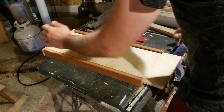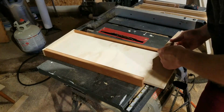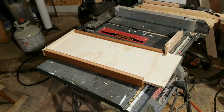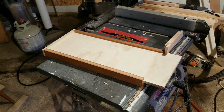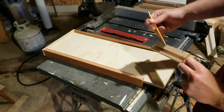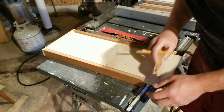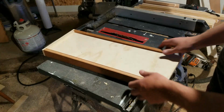Now again, I'm a little lazy, so I just want to see. Yep. Gotta keep the baby monitor on. So remember, it's sitting inside this piece, so I want the plywood to catch there. So I'm just going to eyeball it right here. Got my mark. Oops. Got to keep that separate.